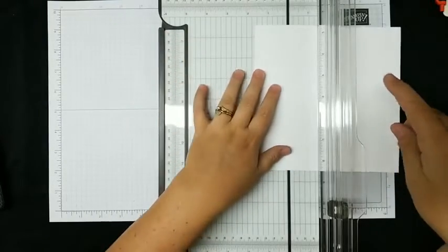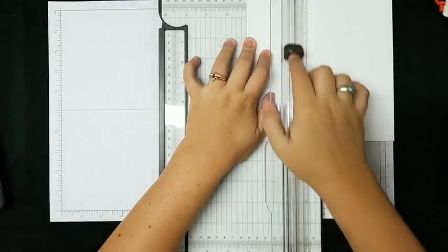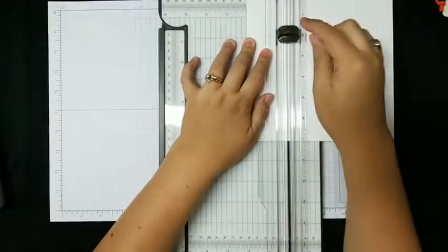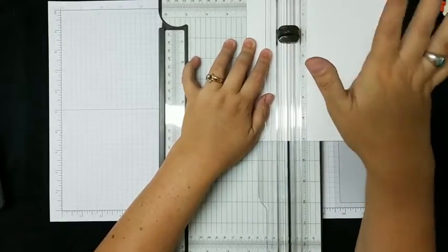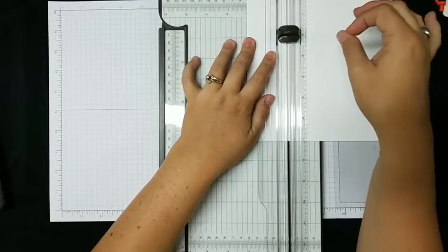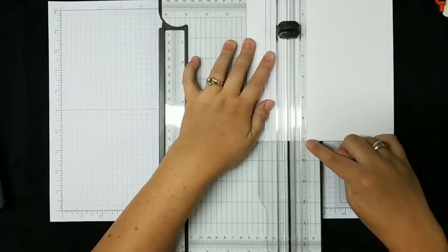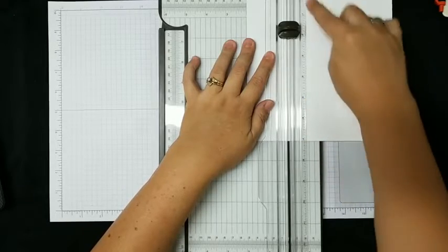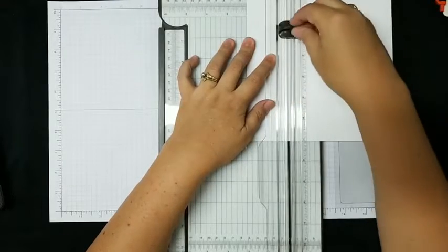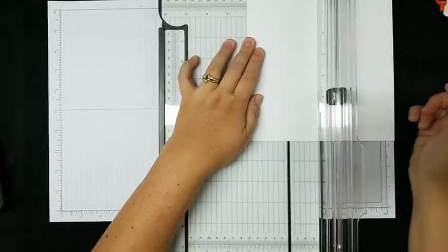So what I'm going to do is I'm going to go at 2 inches and then I'm going to go at 2 inches. If it's a little bit sloppy and the cuts go over, not a problem, okay? Because we're using this as a template. We're not using this as a card. So, all right, so 2 inches and we're going to go 3 inches down, which means we're going to have 2 inches on the bottom. 2 inches, 2 inches, 2 inches, 3 inches of a square. So down to 5. Got it so far?